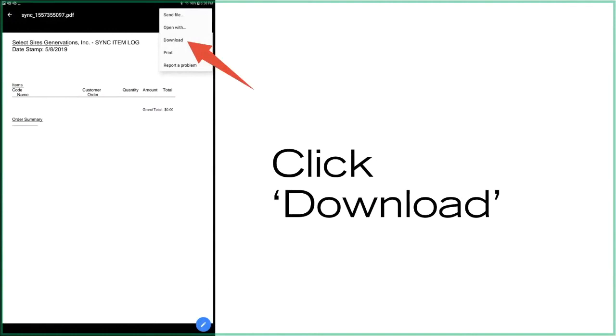If you wanted to keep track of it, let's say on a home computer and not just on the tablet, you could send the file to yourself. So you could go back and email the PDF and hit send file instead of download. That'll open up an Outlook new message. You'll put your email address in there, and you'll open that email from your computer, and you can save the attachment, which will be a PDF, to a folder on your computer. Same thing, a folder on your tablet or on your computer.